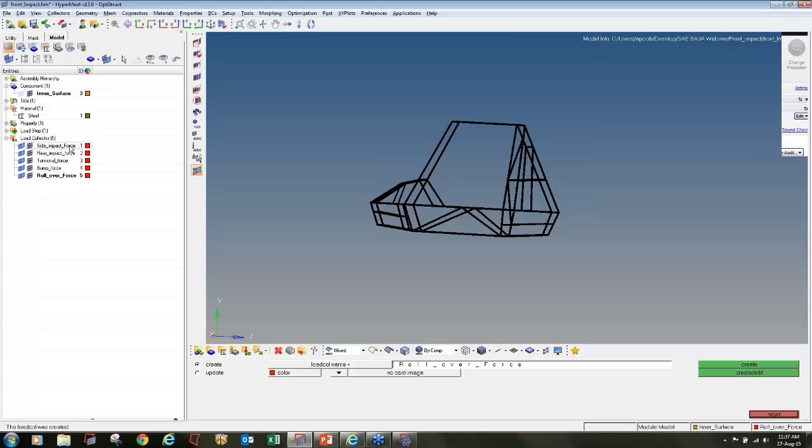So now I have side, rear, torsional, bump and rollover forces.